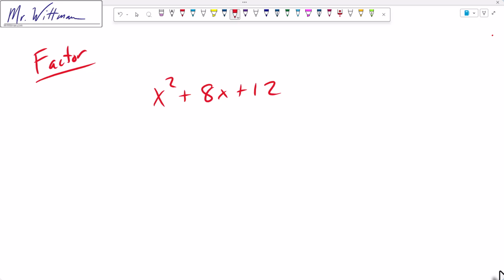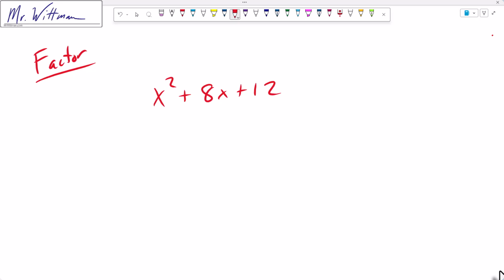We can't factor it like we learned on Tuesday. Why not? Because there's only three terms. So what did we learn on Tuesday? It's called factor by grouping, which can only be done with four terms. Okay, the greatest common factor is 1 here, so we can't factor that out.